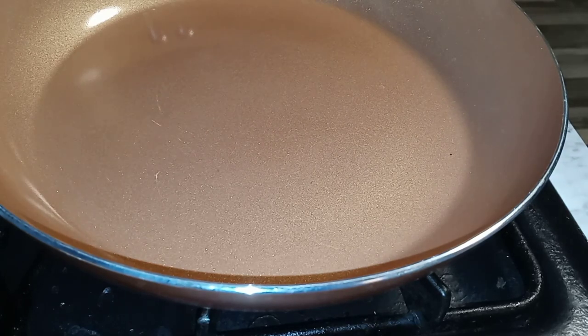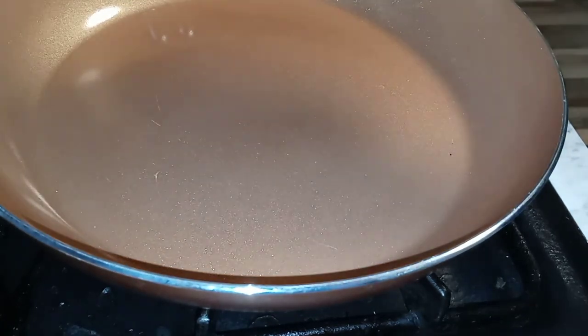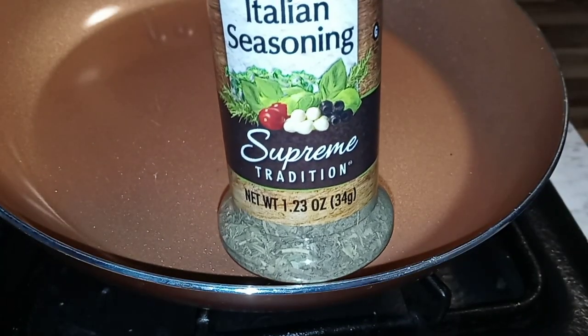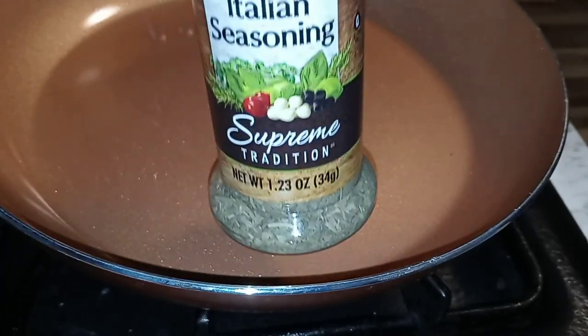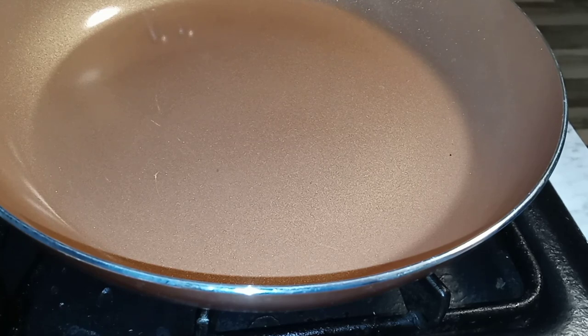Piggybacking on what I said earlier, if you don't have fresh thyme or fresh rosemary, throw the stem in with the oil and the butter. Oh my God, use some dry seasoning. Get you an Italian blend. Look at that, Italian seasoning, straight from the dollar store for a dollar. And guess what? Our scallops are about to be lit. In your Italian seasoned blend, you have dry thyme, oregano, marjoram, basil, rosemary, and sage.